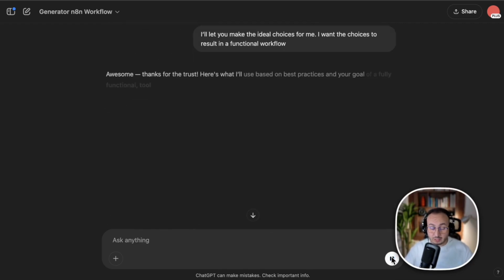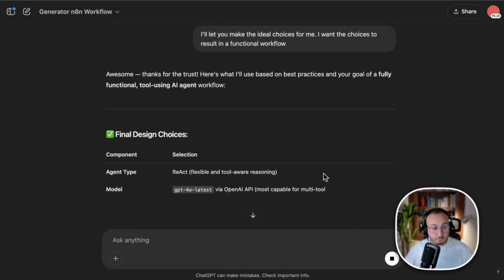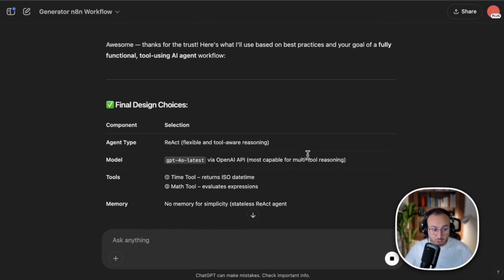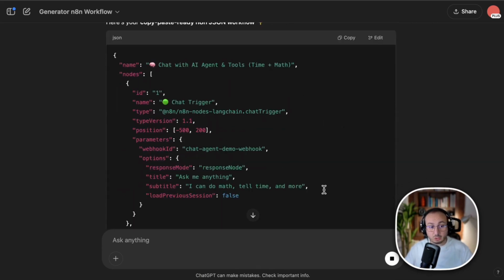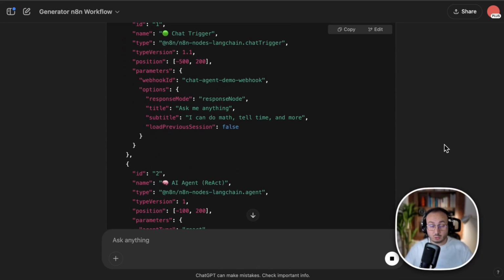So there he will leave. Obviously, he makes his selection for me. There you go. So that's what it did. The model will work with that model. The type of agent will work with that type. And then it actually moves on to programming. So as you have seen, the ability to start a workflow already prefabricated by AI is very important.